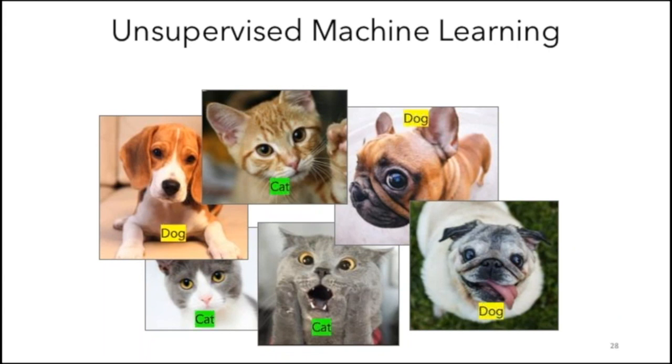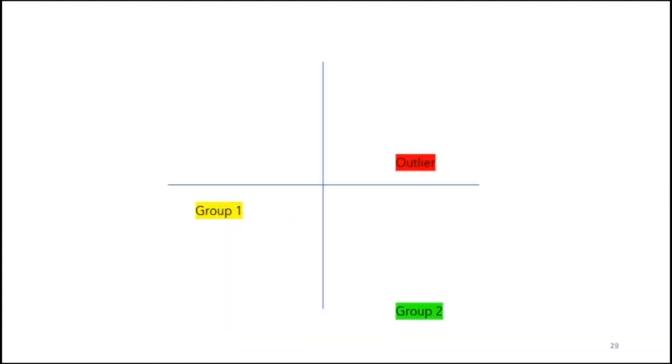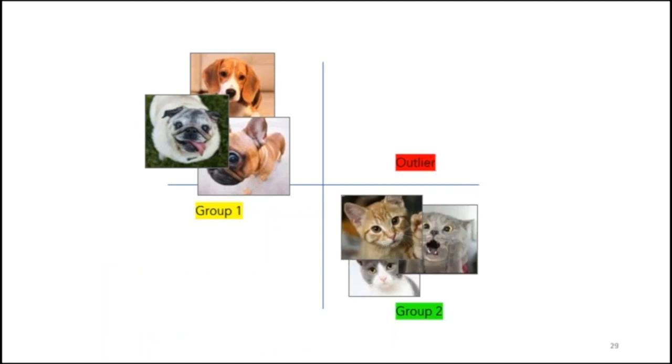For example, here we can split it into two categories, cats and dogs. So in unsupervised machine learning, we have unmarked samples, and we want to mark them if it's possible. Okay, we can show these samples on a scatter plot, and actually we can have outliers here, and our algorithm can make errors. This is not prohibited. Every algorithm can make errors.